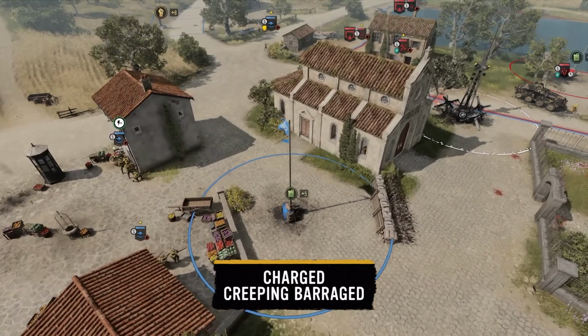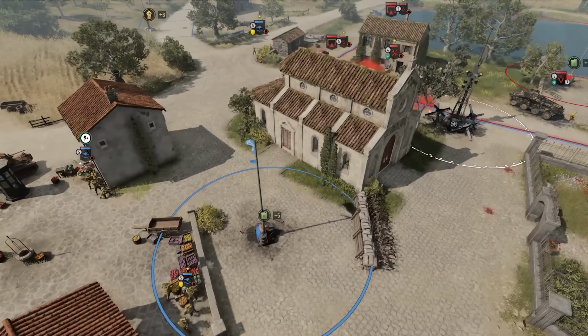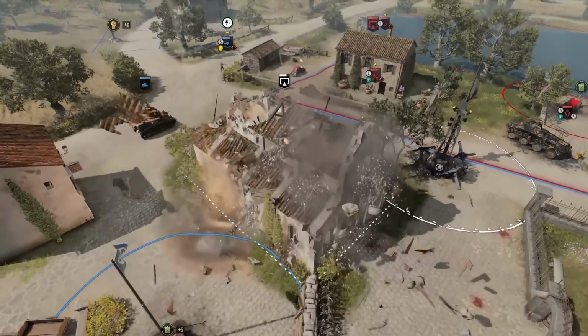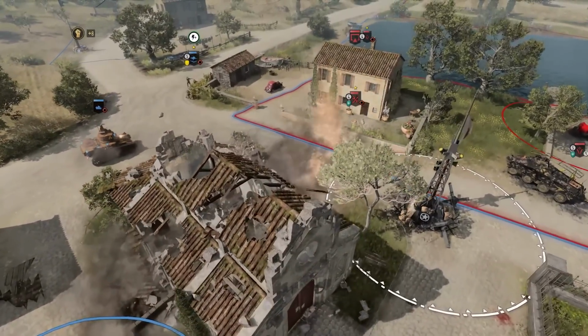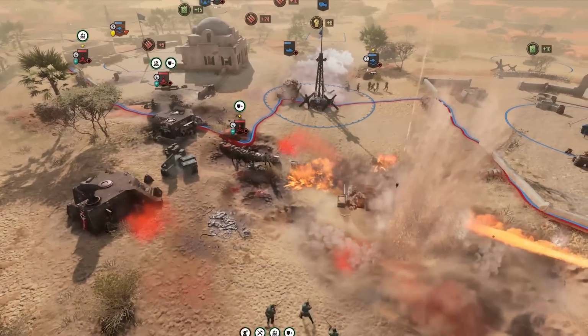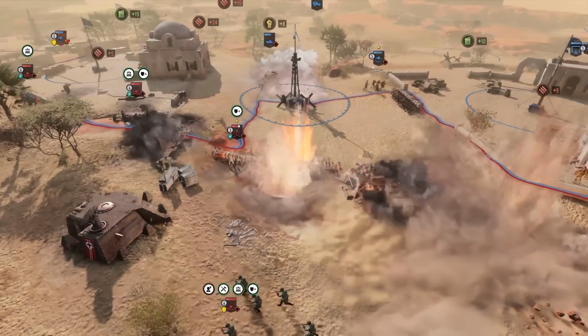Charged Creeping Barrage designates a line of shell fire from point A to B. This type of barrage was often used as a shield for advancing infantry, but it works great against any established enemy frontline positions. You'll need your supply routes in check because this will cost you a heavy amount of munitions.